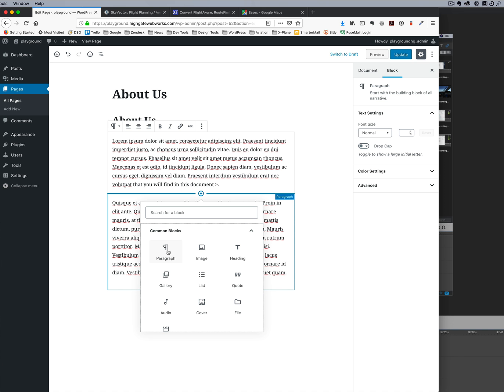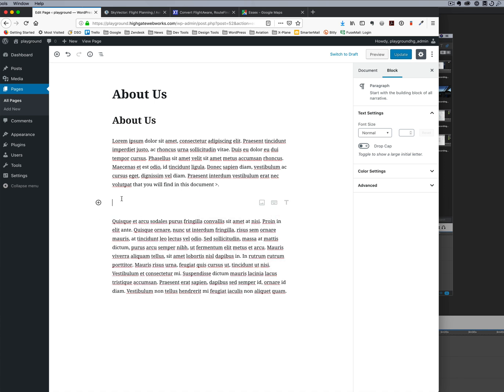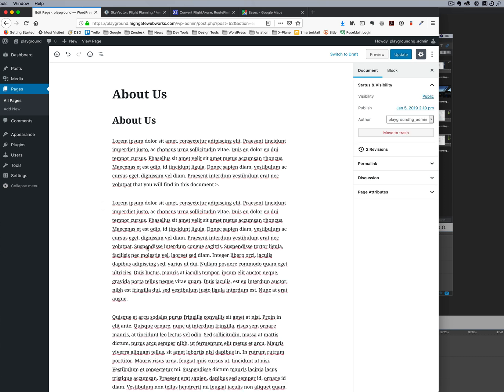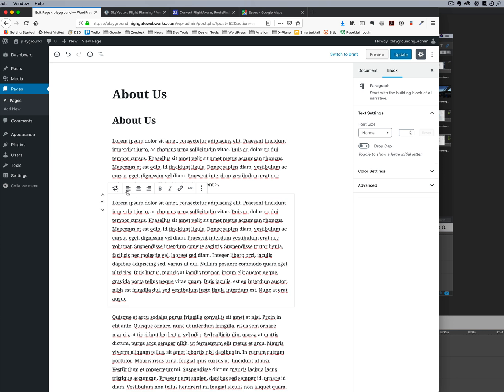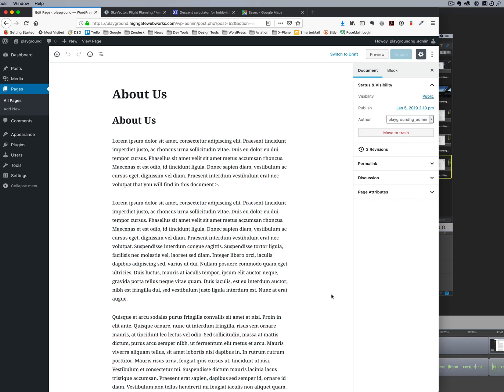But let's just say we want to add another paragraph, and there we have it, and I can put in some text. So we have a new block that gives us some editing options with some, again, finer control over in the sidebar. One of the features that's missing is an easy way to link to a document or to another page. And the forums are full of discussions about this, and everyone's hoping that in a future update this will be made a lot more intuitive. But for right now, there's a few ways that you can do this.